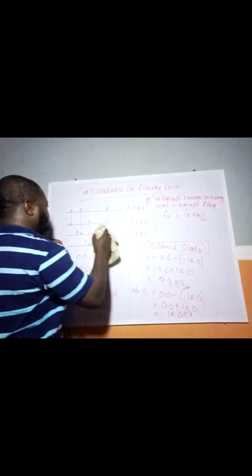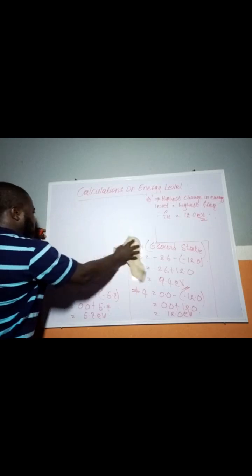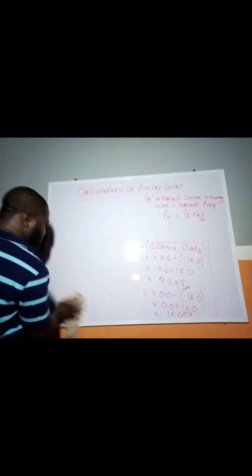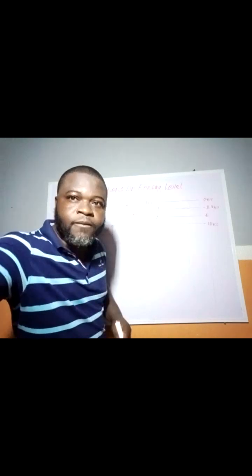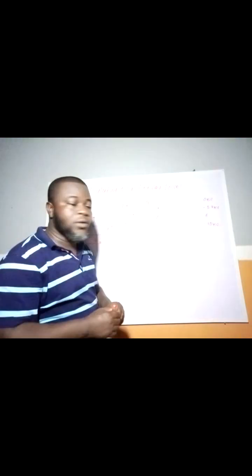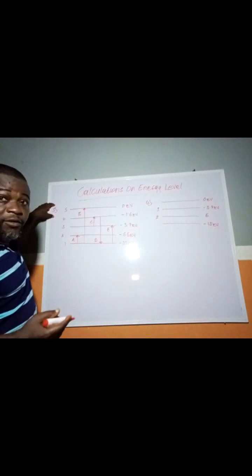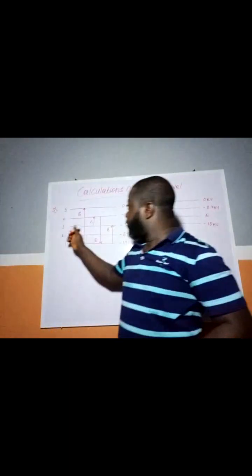Number 3 is still a diagram. Let's see this question. We solved number 2, then number 3. That's the diagram for number 3. Then you can write the question under that number 3. The diagram above shows energy levels in the mercury atom, where level 1 is the ground state. Which energy change represents the ionization of the atom?